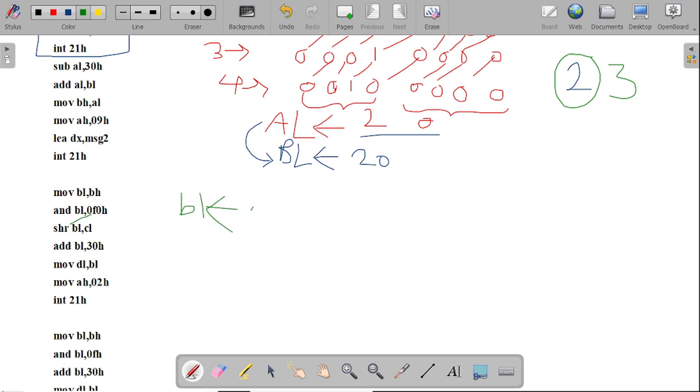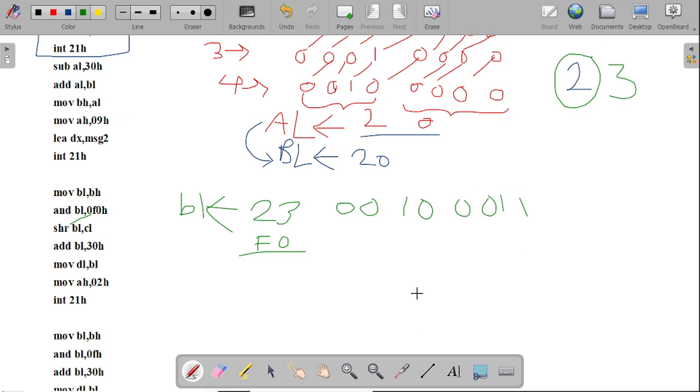So our BL is equal to 23 and we have to perform the AND operation with 0F0. So we will discard this 0 and we can write it as F0. In case of the AND operation, first of all we have to write the binary of that 23. So when we consider this 2 as binary, we can write it as 0010 and 0011.